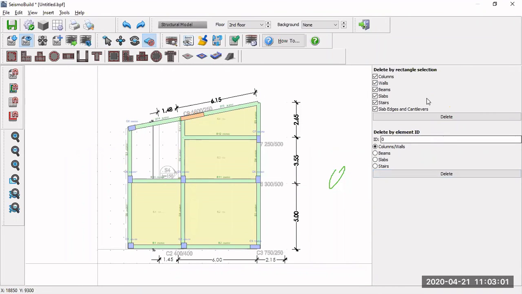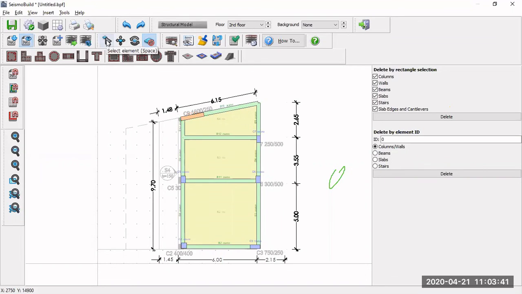There's two ways. We can either use rectangular selection. What I mean by rectangular selection is if you create a rectangle, any members or elements inside this rectangular selection will be highlighted in pink color, and will be considered as selection. So you can click this button, then click delete. It will delete for you instantly. Or alternatively, you can select the element directly using this button. It can delete for you instantly, directly. No need to do anything. It's quite easy.